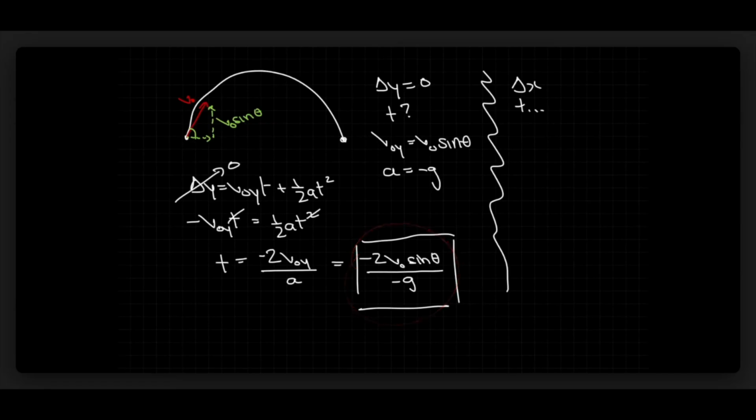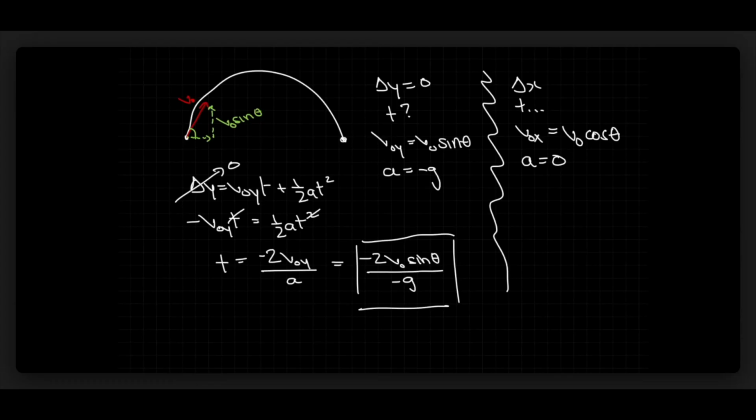So we can use the same equation for time as we did in the last equation, because again, time is directionless. However, this time we're going to be using v naught x instead of v naught y, which is again this component right here, right? So that's going to be v naught cosine theta. I'm going to write that down here, v naught cosine of theta. And then we have acceleration, that's going to be 0. And because there's nothing accelerating it horizontally, which is why the speed stays the same in the horizontal direction. So we have 1, 2, 3 things.